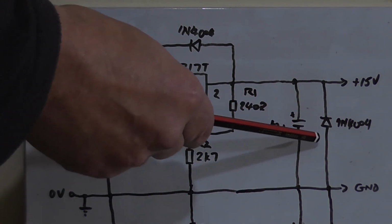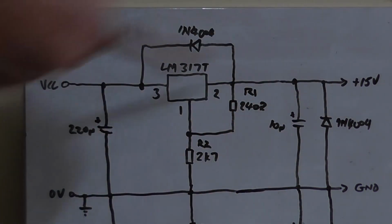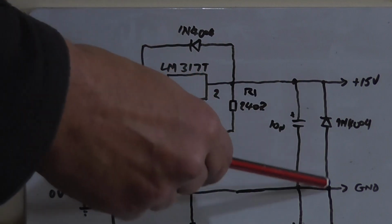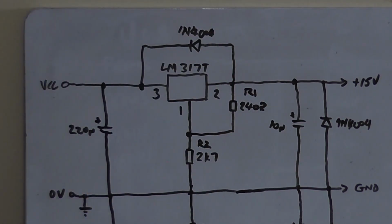This diode on the output here is a flyback diode, so that whatever load is connected to it suddenly discharging back through the regulator, for instance, then it gives it a discharge path to ground rather than back through the regulator. That's all that's there for.